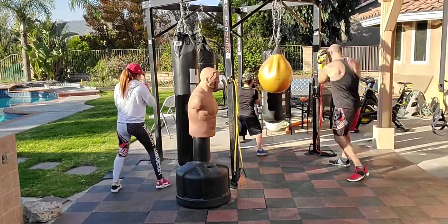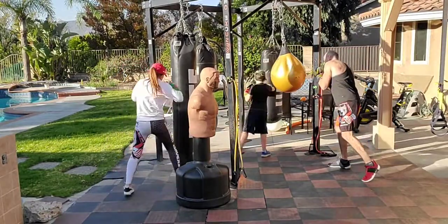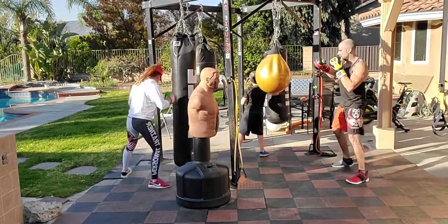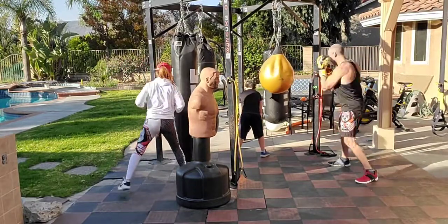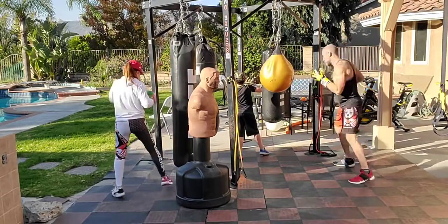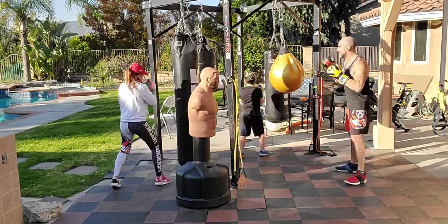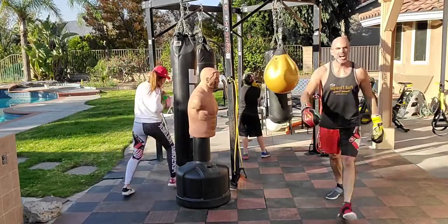Slip, one, block, three. Hands up in between. Lean to the left. Throw a straight left. Block with the right. Left hook. Slip one. Block three. Slip one. Block three. Oh yeah. Slip one. Block three. Time.